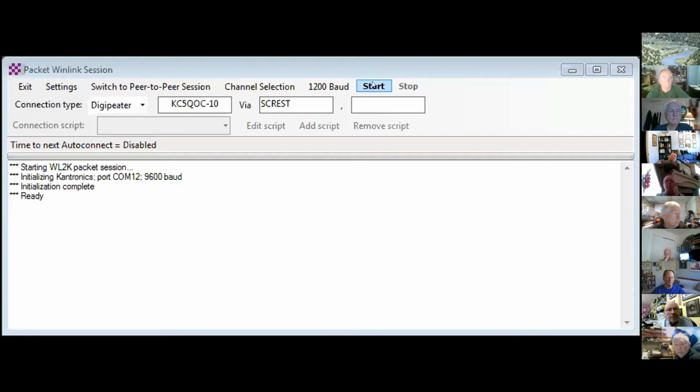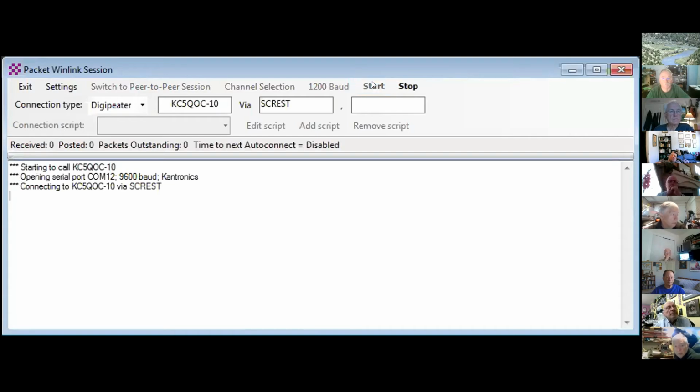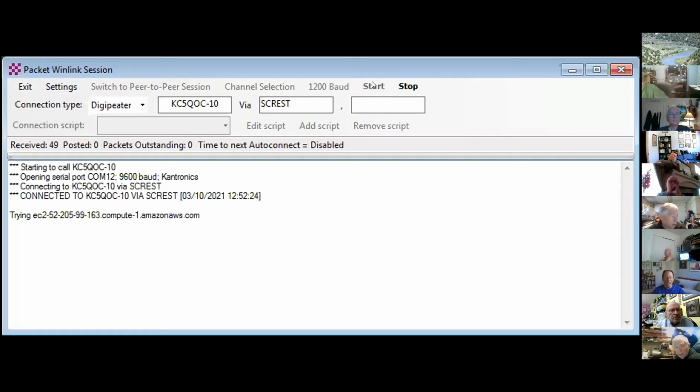So I'm going to go through this RMS gateway, we call them. There are 3 gateways in Albuquerque that I know of. This one is one, and then there's 2 others that are listed in your book. Here I've connected to it, and sometimes it likes that, and sometimes it doesn't. I'm going through SCREST, which is a digipeater on the top of the Sandia Mountains that kind of works. And you might be living in a different location, so you might be able to get there directly.